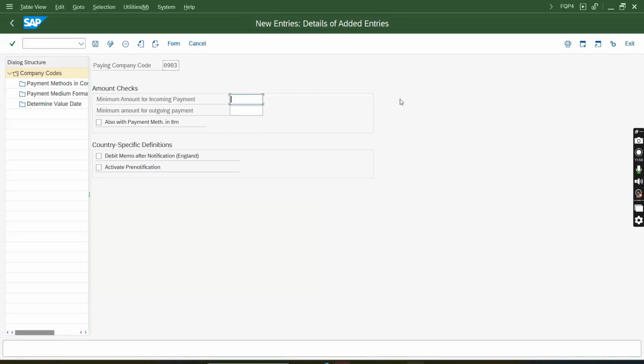Sometimes whenever we need to collect an incoming payment from the bank, for each payment the bank will charge me a commission. 0903 will have to pay a commission to the bank because the bank is doing the auto payment, actually deducting and collecting the money. So for example, for each payment, 0903 has to incur $1. Now, is it worth collecting any payment which is less than $1? No, right? Because to collect 50 cent I have to pay commission as $1. So in that case we can enter a minimum amount.